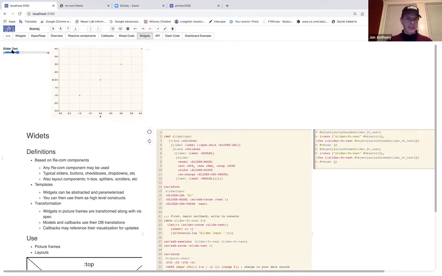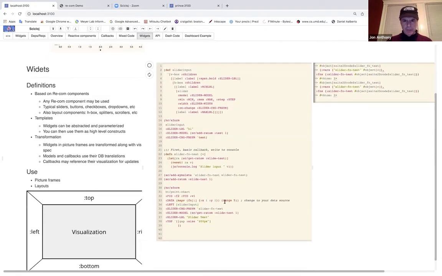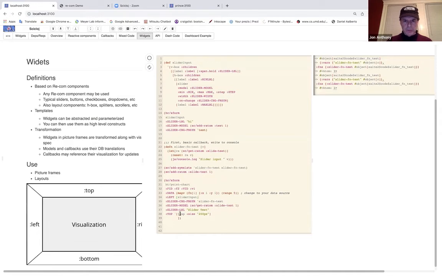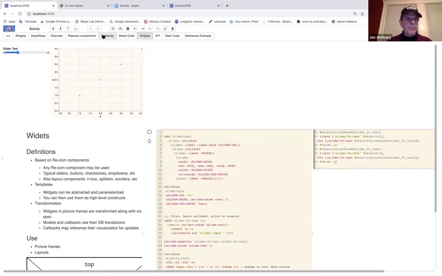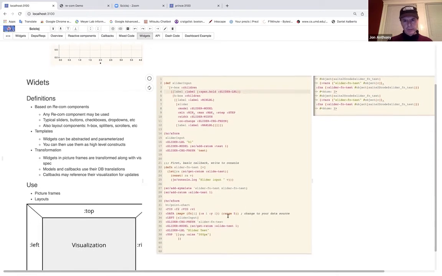Oh, we also have slider test. That's our label. Where is our label? Yeah, right here. So that's how that gets put up there, which we saw in here. All right, so that's great, but it still isn't really what we're after.